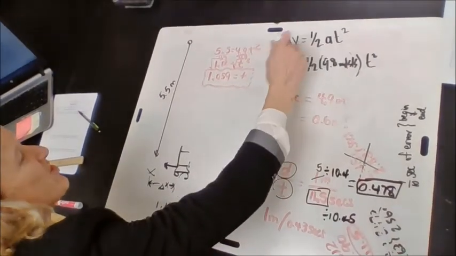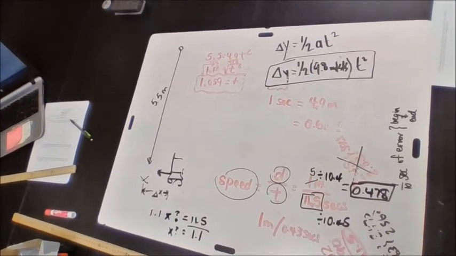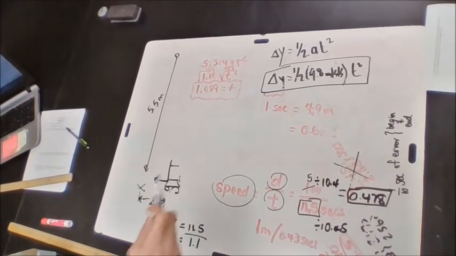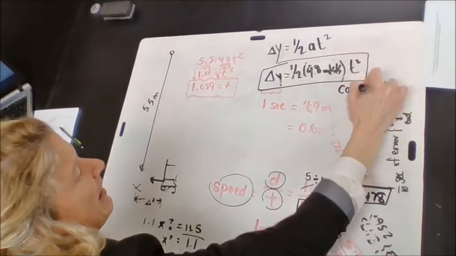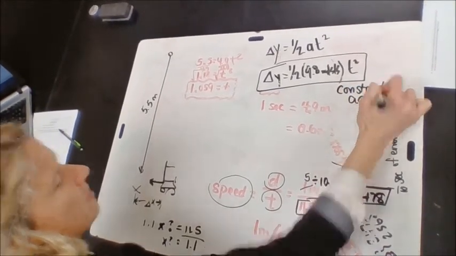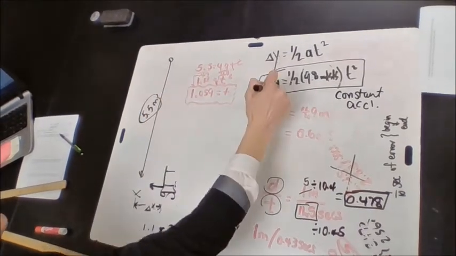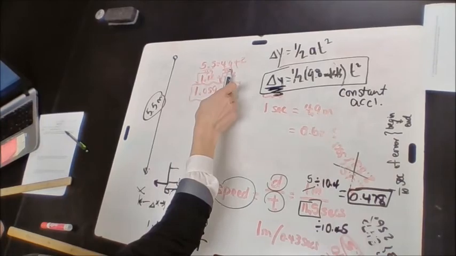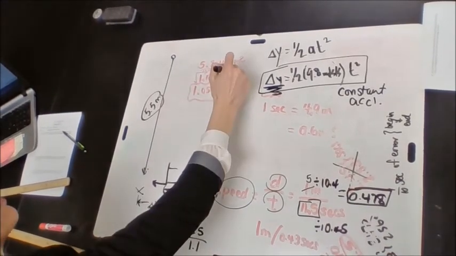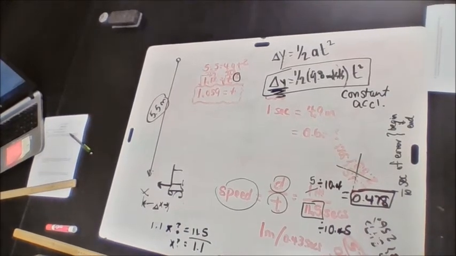We use an equation. What's this equation for? It's for a distance during constant acceleration. So we plugged in our 5.5 meters for change of y, because that's how far it has to change. Solve my equation, divide by 4.9, square root to get rid of the square. We got 1.059 seconds. So we're going to round to say 1.1.